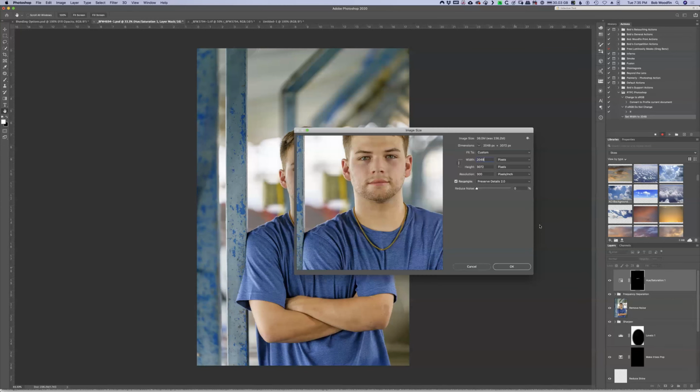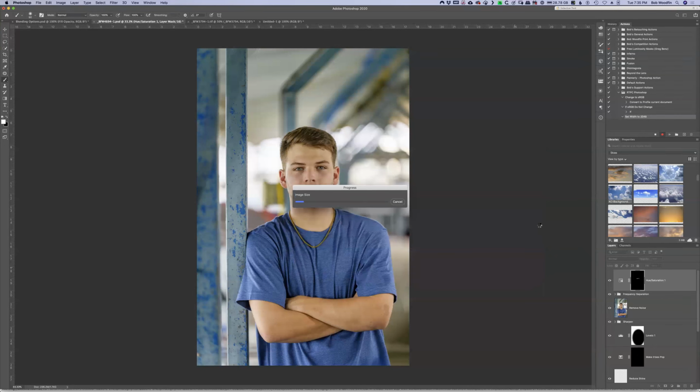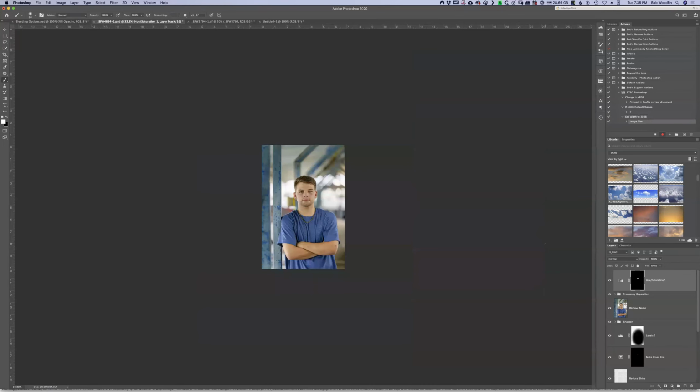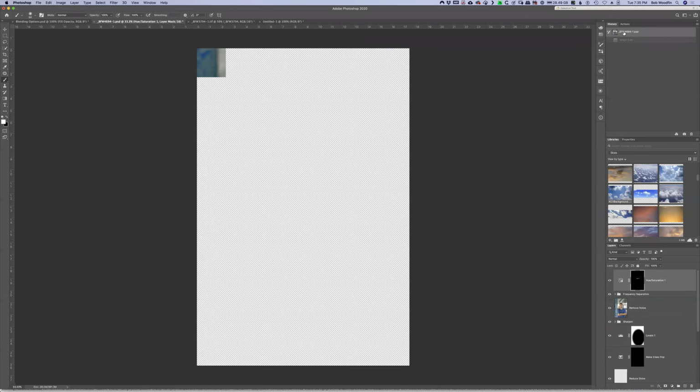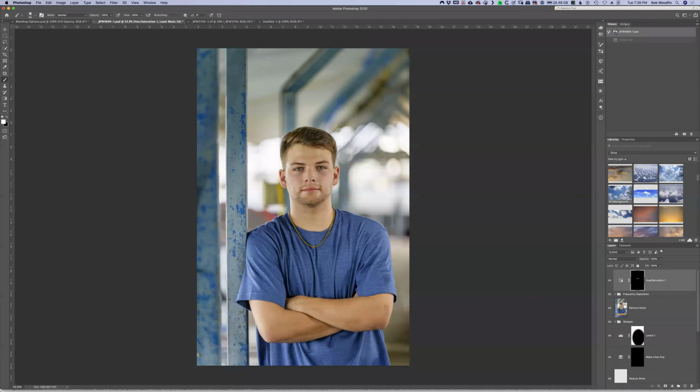It's going to resize. Now this is going to take a little while because I didn't flatten the image, but I don't want to flatten the image at this point. Okay, so it changed the width. Now I'm going to turn that off. Okay, now we're going to go back. Always go back to your original whenever you're doing these little bitty, because these are all just little independent actions that we're going to build and create a nice action.